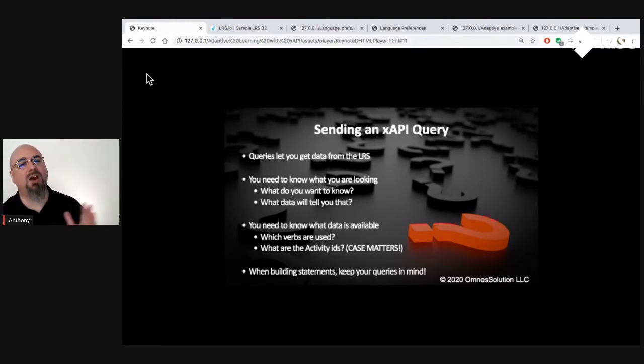One thing I always add, people who've heard me speak, you're probably sick of hearing me say this: xAPI is case sensitive. I'm sorry, we didn't think about that, it made sense at the time. When you're sending activity IDs, or when you're sending queries for activity IDs, you must use the same case as what's in the statement, or it will not return. I may or may not know someone who lost about 5 hours of work trying to figure that out one afternoon.